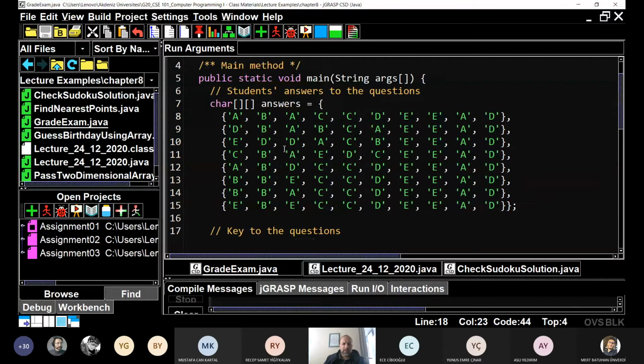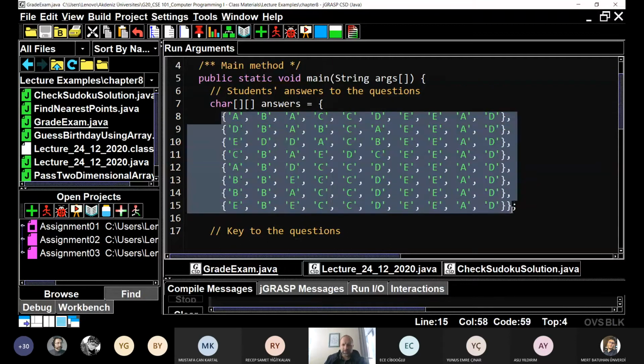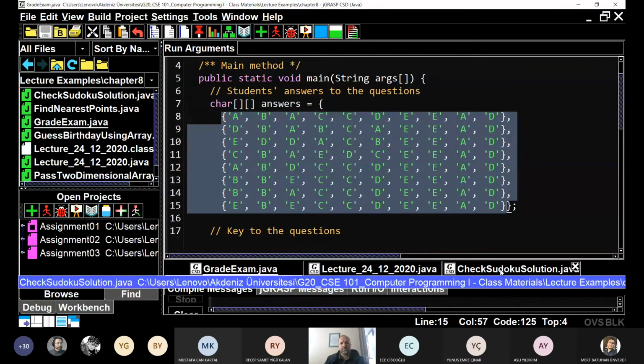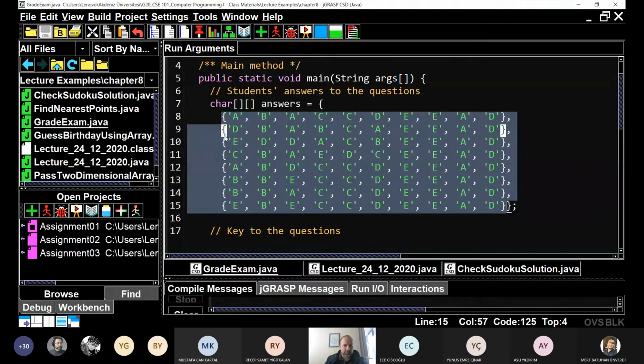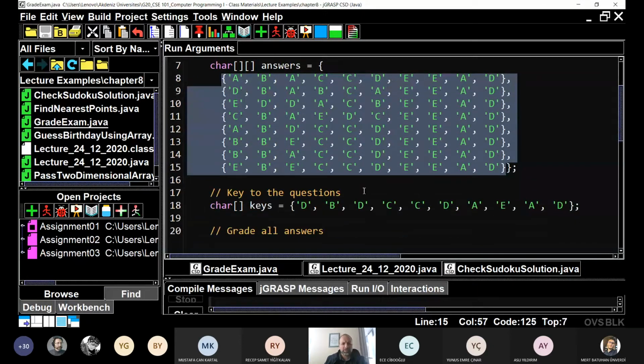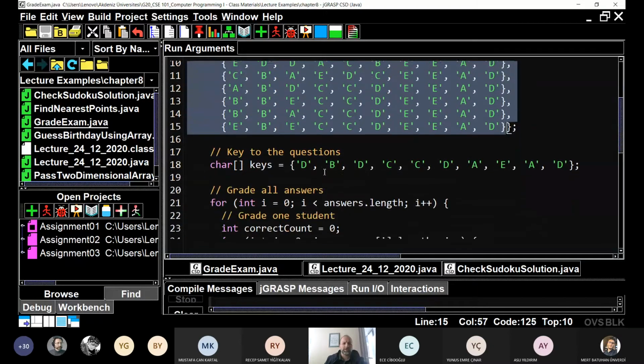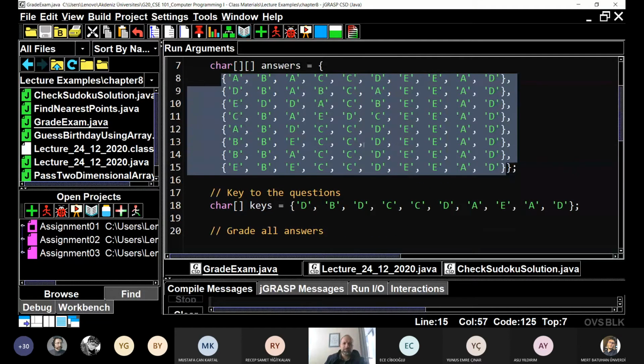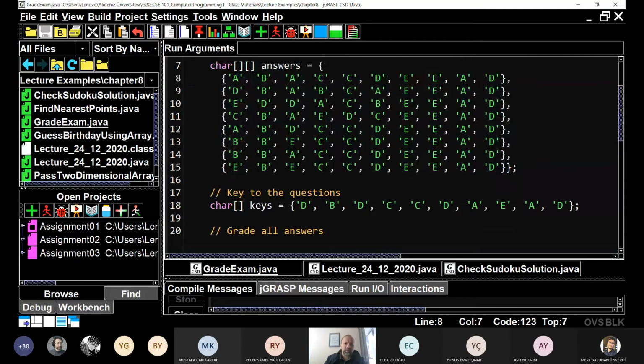Okay. And then each of these is the answers for some students. So 1, 2, 3, 4, 5, 6, 7, 8 students. 8 students submitted answers, and we want to check what their grades are. So what we need to do is, for each student, we need to take this one array, and go through and match this value to this value. Is it correct? If so, give them a point. If it's not, do not give them a point, and so forth. So we go to the second one and the third one and the fourth one and so forth.